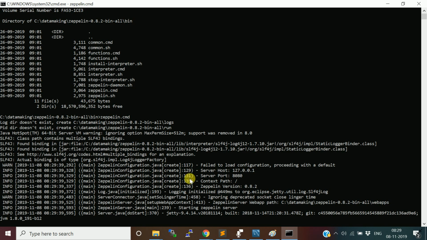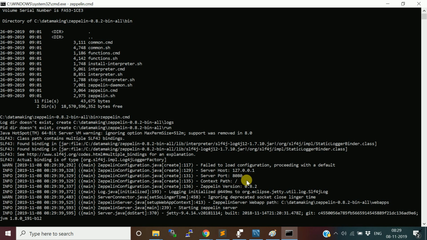So it is going to build that app file, and it will run on the Zeppelin server. Okay, the app server. One important thing before running the Zeppelin server: the prerequisite is Java. You need to have Java installed.